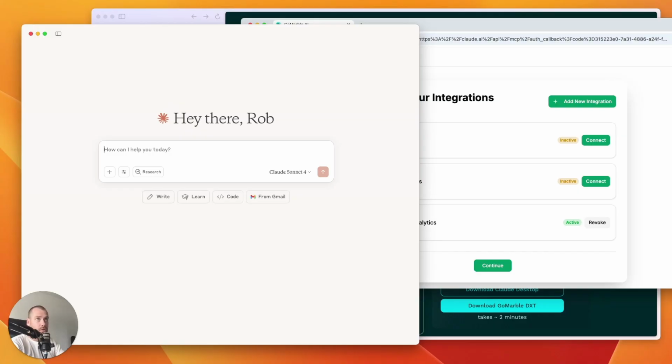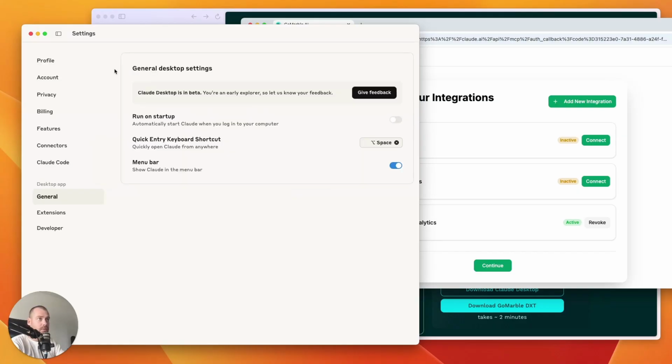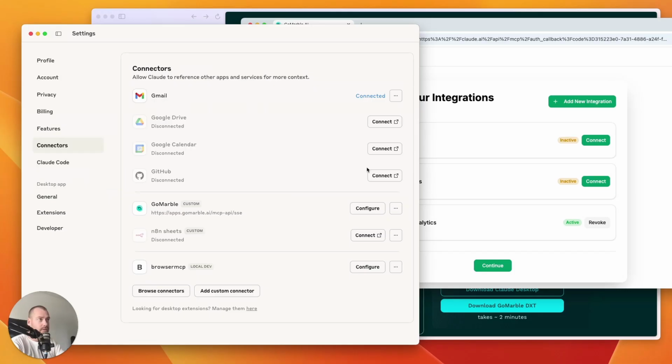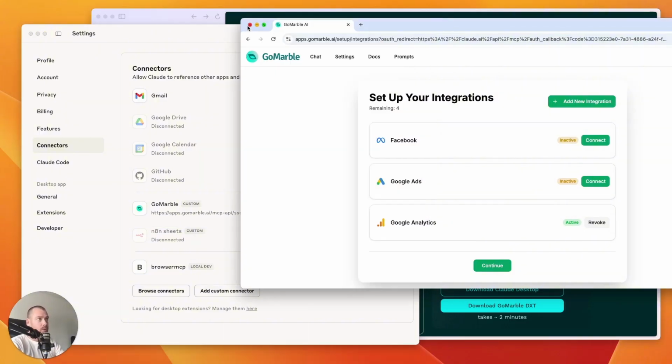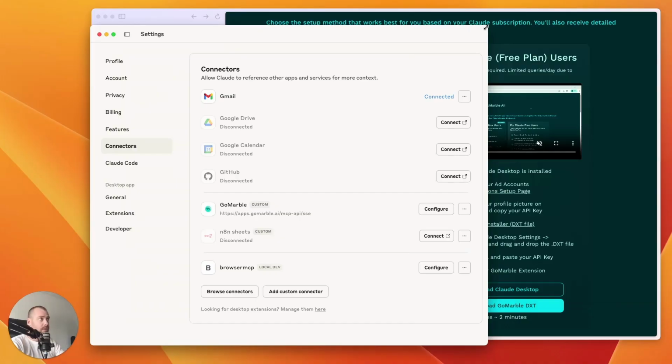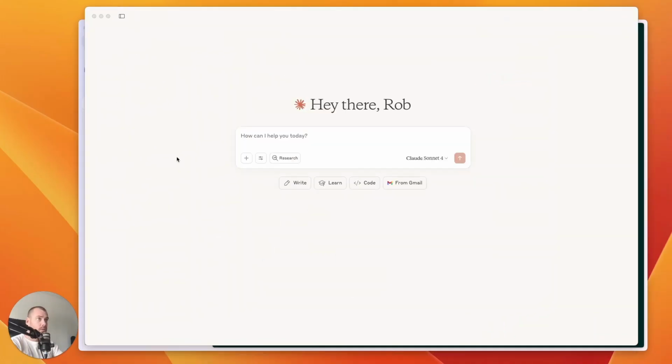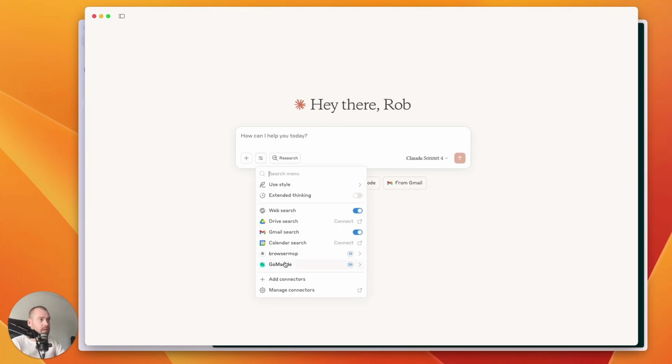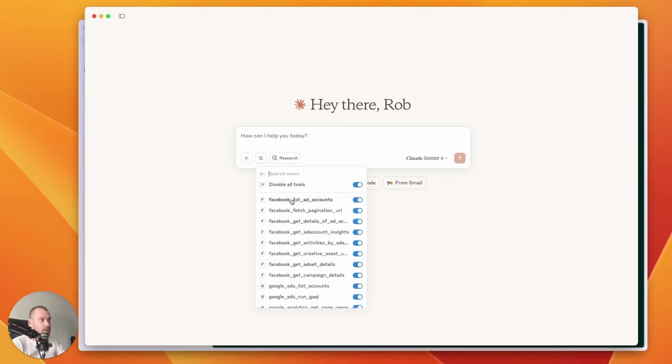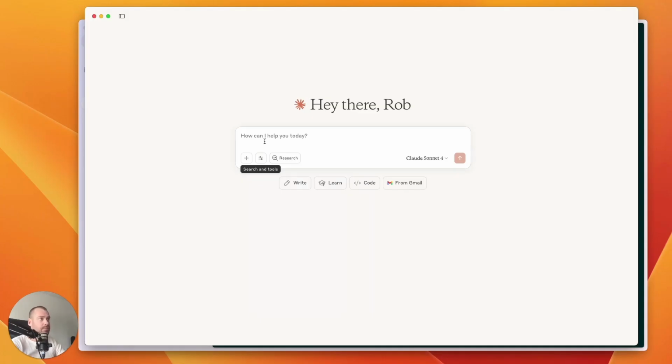All right, let's go to settings real quick, connectors. And now you see it's active. So basically I have my connection with my Google Analytics right now. And now we can do basically everything we want with the assistant. So now when you are in Claude and you edit the MCP, you go to settings and you will see here that it's connected to everything over here. So it should work. Let's see.